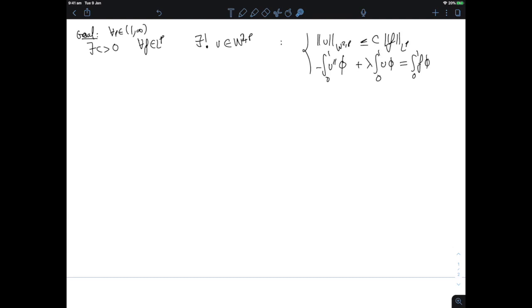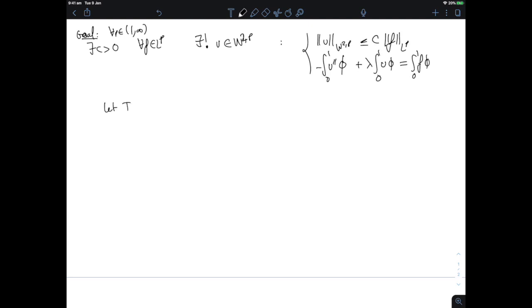So if you have two solutions, the difference of the two solutions will satisfy the equation with f replaced by 0, and therefore would have to be 0. So really this is a question of existence and continuous dependency on the data, or on the right-hand side f. So we're going to need to prove that, and the first step is to do it for p equal 2 and show that we have a W^{2,2} control on the norm of our solution given by Lax-Milgram. So let's do that first.